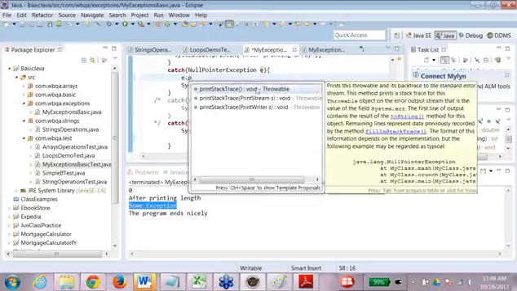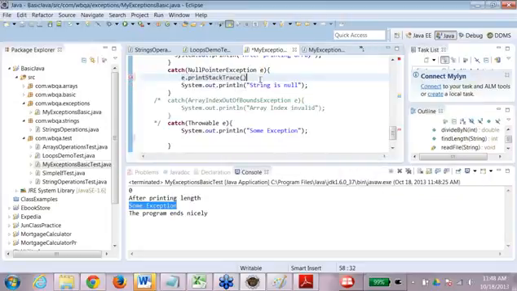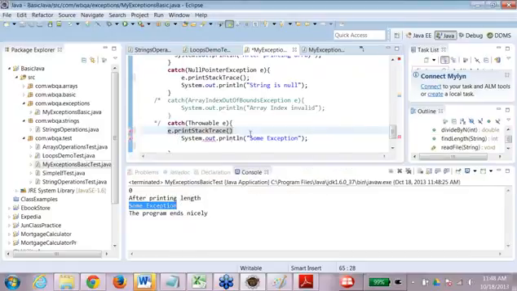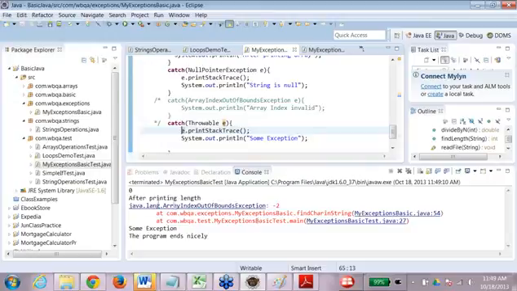You can say e.printStackTrace(). In a lot of log files you will see the stack trace. Stack trace means all those lines of code which we saw when the exception occurred, right? The program will still continue, but it will print the stack trace on the console, or maybe on a log file.